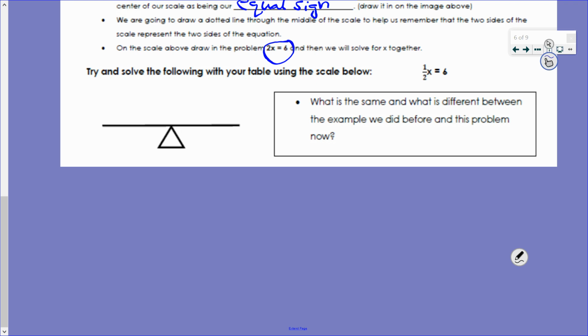We were always trying to get our variable plus 0, because we knew that meant we had just our variable on that side, right? Because anytime I add a number to 0, it's just that number. Today we're multiplying, so the additive property of 0 doesn't really help us. Instead, we're going to use multiplicative identity, because it is an identity property.